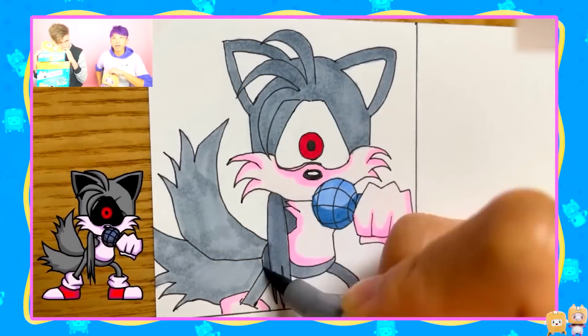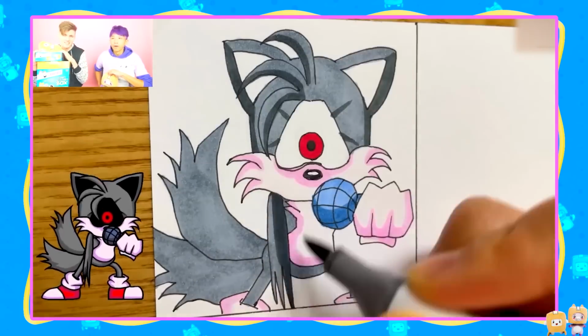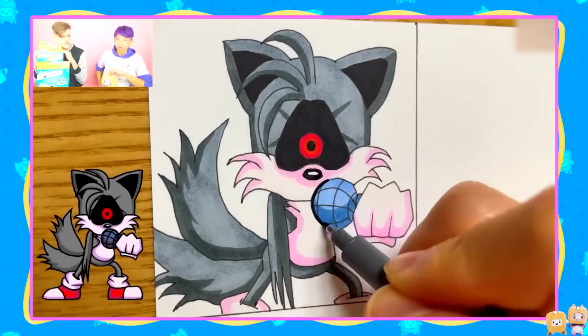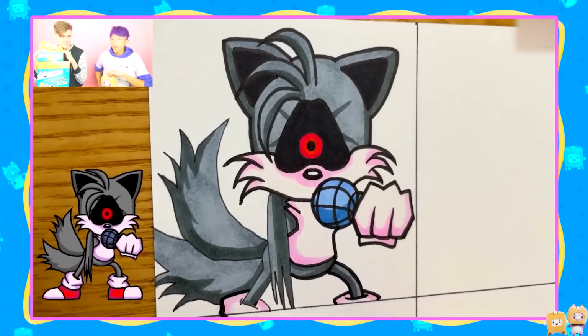We actually played a Sonic game recently that literally hacked our webcam. That's true. It took a photo of Adam. It allowed access into our webcam, guys. It hacked us. This is why, because Tails with one eye could hack any webcam in the world. Oh man, his eyeball looks like a webcam. That is true. And he has a microphone, so he could probably hack into your microphone as well.